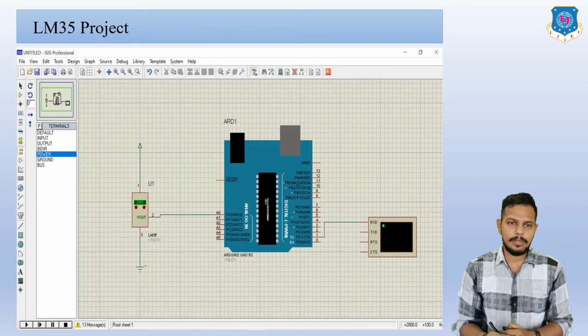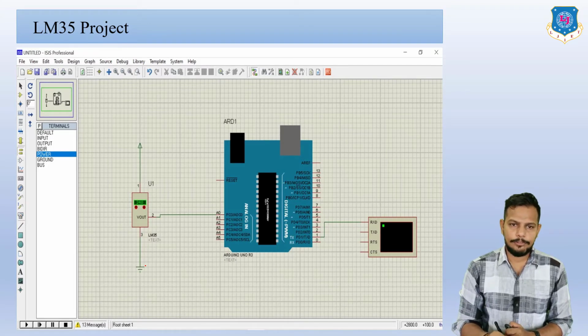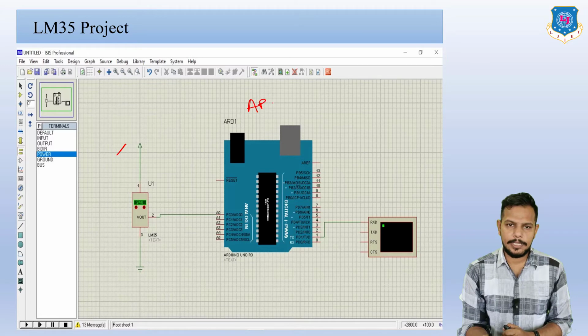Here you can see this is the final project of the LM35 in Proteus software. So first we need to use the Arduino board. Here you can see this is the Arduino board, ARD.